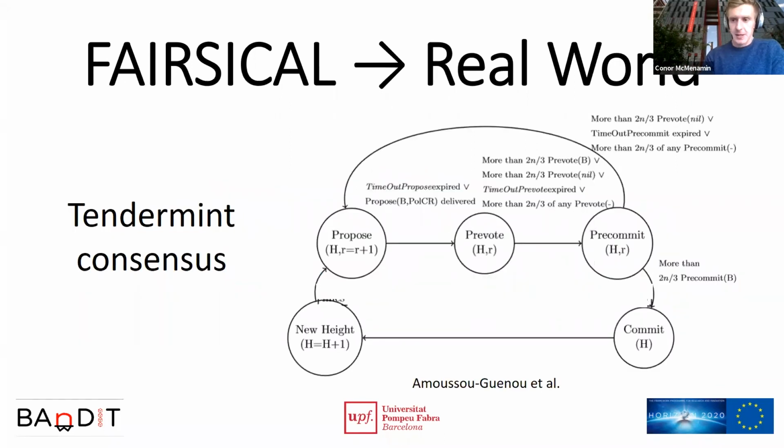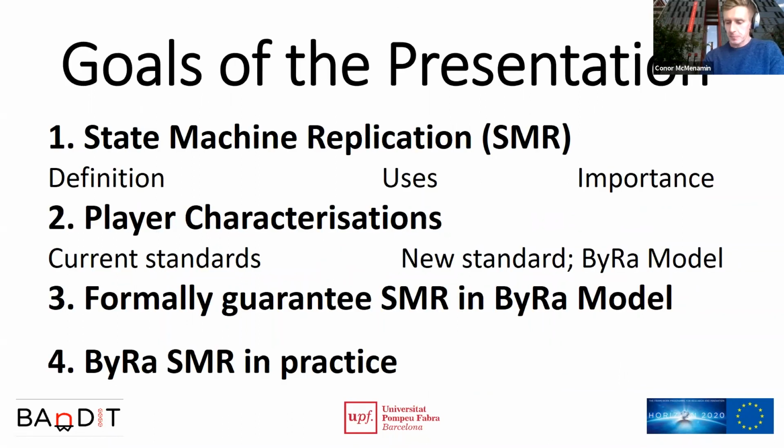Okay, for people who might not have had a background in SMR beforehand, that second part with the paper might have been a little bit technical. I just want to go back over the goals that I thought would be useful for a seminar group. At a high level, we went through what state machine replication was. We started off with Byzantine consensus and then moved to PBFT and Paxos, where we want to agree on many values which act on, for example, a ledger, but they can agree on storage, whatever you use SMR protocols for.